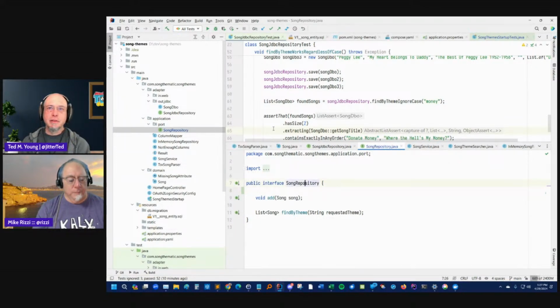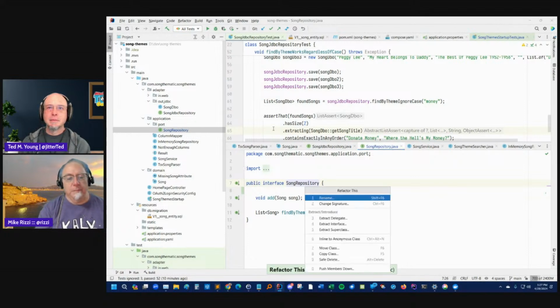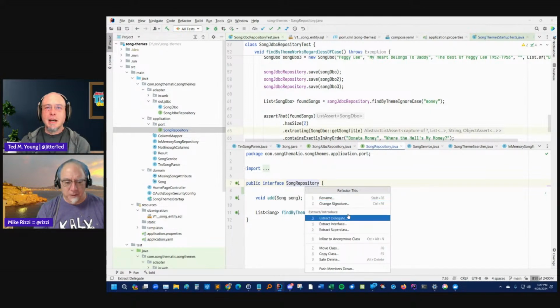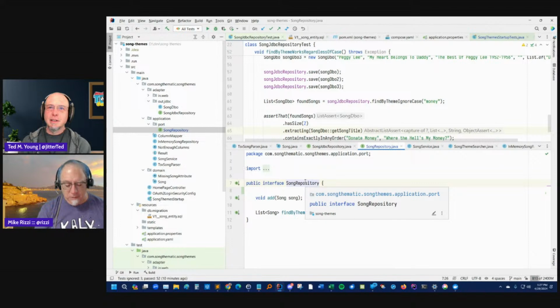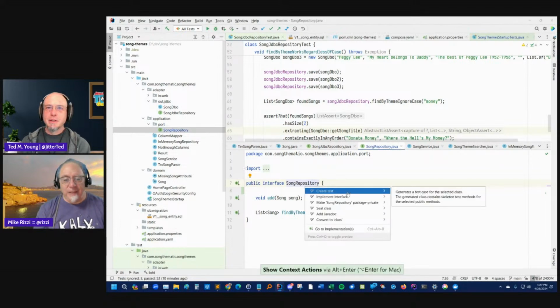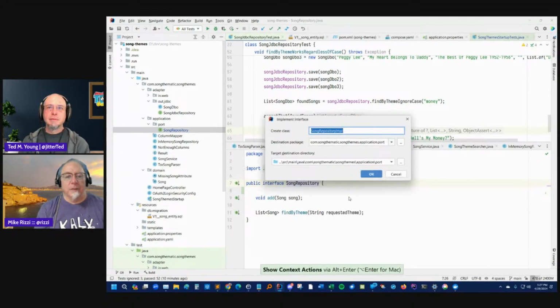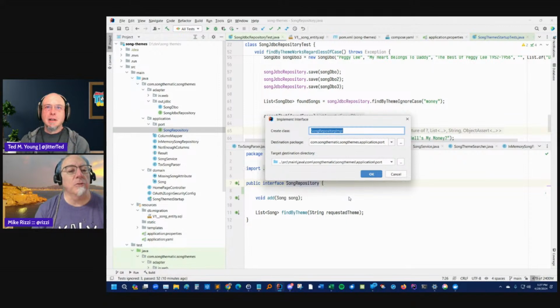You can use a shortcut to do that. Nope, the other shortcut. Oh, maybe not. I thought it was a refactor. It's not a refactor. I think it's an Alt-Enter. Oh, Alt-Enter. Quick fix. So yes, implement interface, yeah.